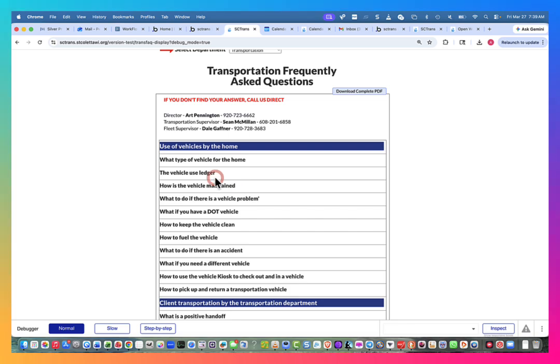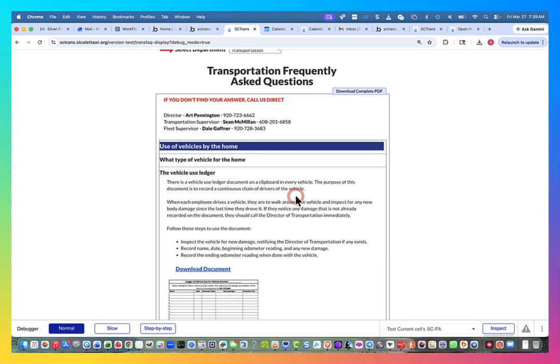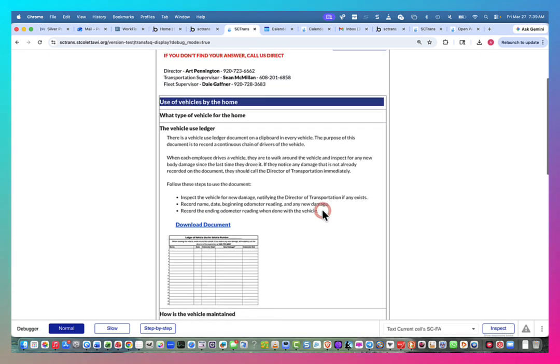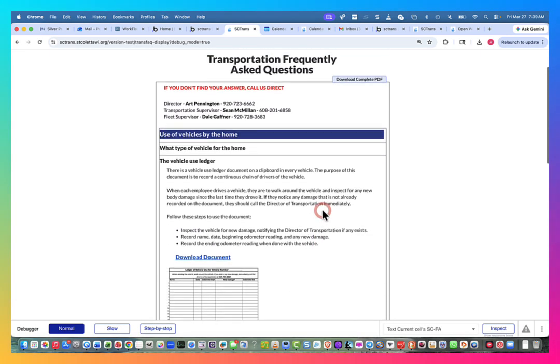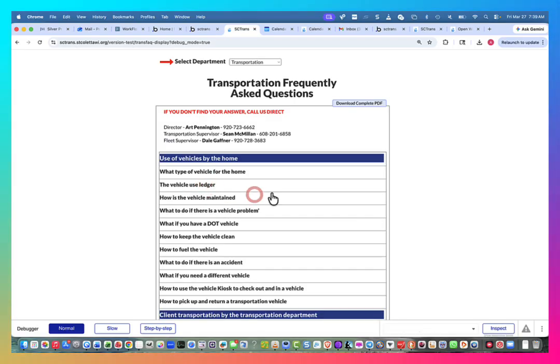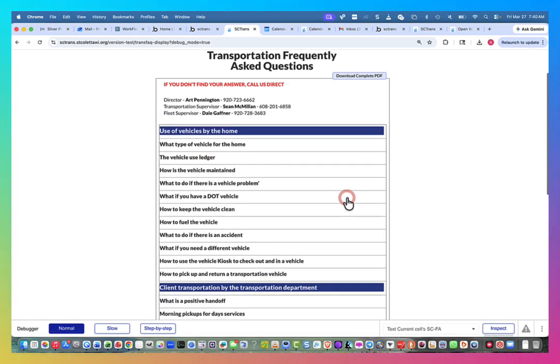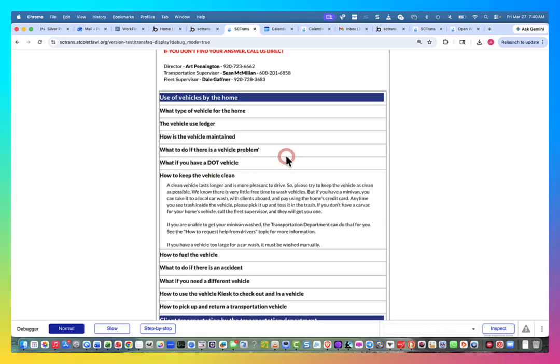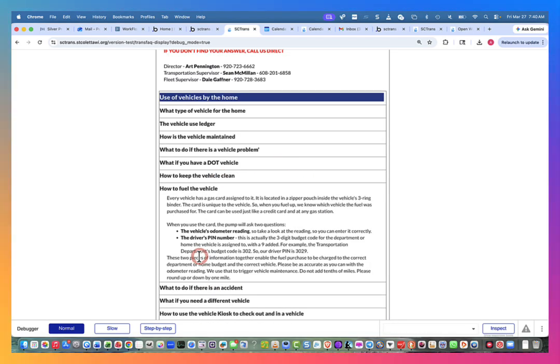Okay. Now, the way this works is if you click on a topic, it will expand to show you whatever we decided to put in as an answer for that topic. All right, you click again, it'll compress. If you open one and click a different one, it'll just open that one and close the other one.